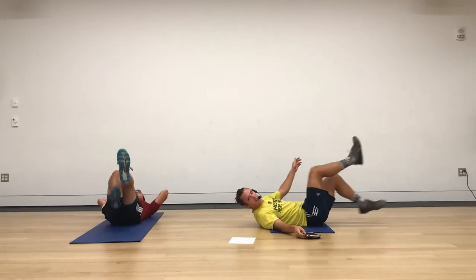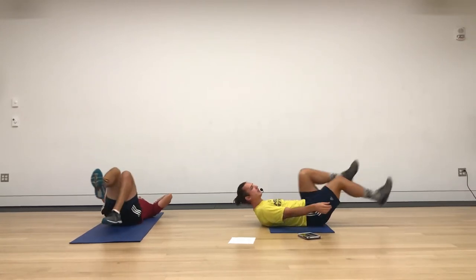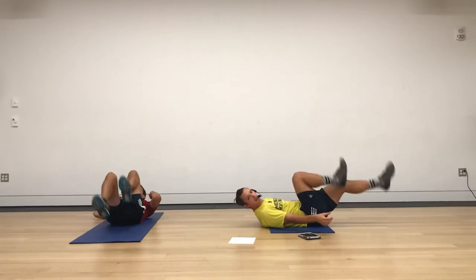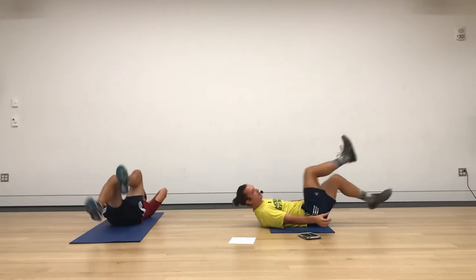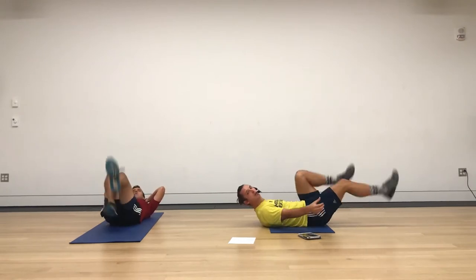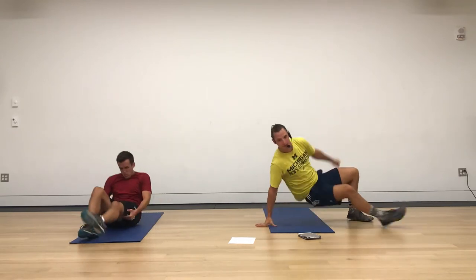Come on, FitFam. You're doing so good. So good. 10 seconds left of the bicycle. Let's get it. Let's get it. Come on, 5, 4, 3, 2, 1. Ooh, yes. Mountain climber twists.